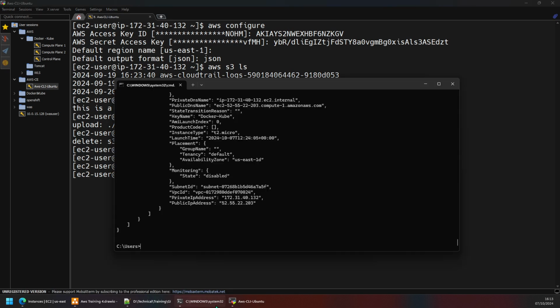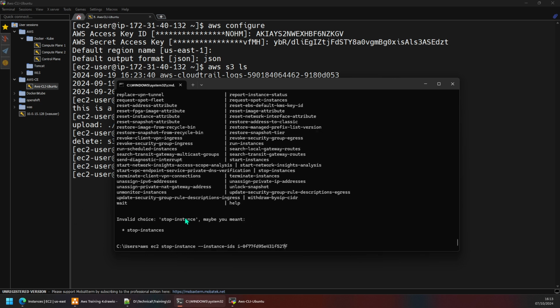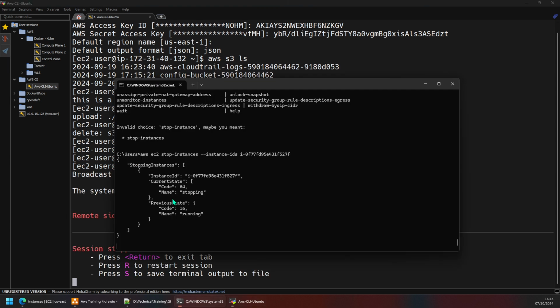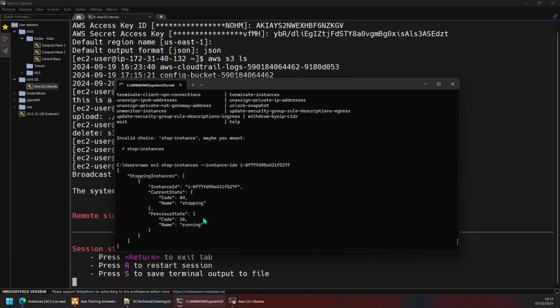Let's see what happens when I run aws ec2 stop-instances with the instance ID. I need to give the instance ID, which is --instance-ids. Okay, and then I paste the ID over here and hit enter. Sorry, that's instances with an S. So now you should see this turning off. You can see that this system will power off, and you were able to shut down the instance from here.